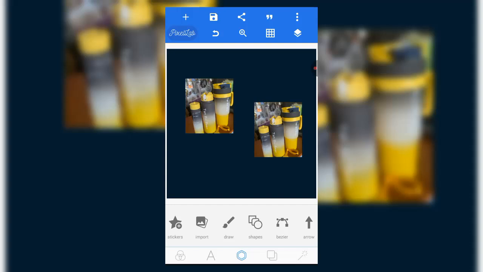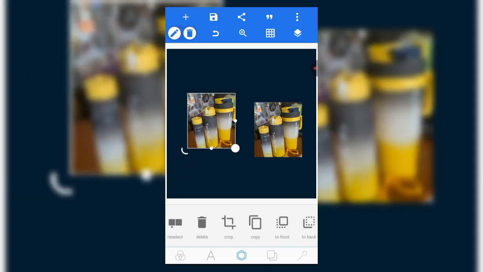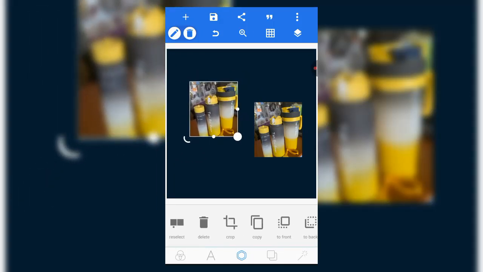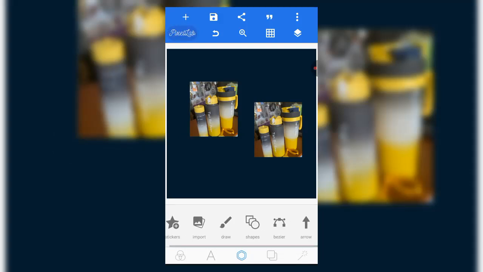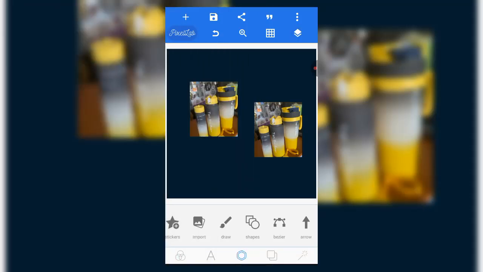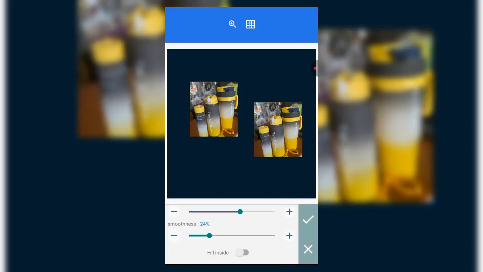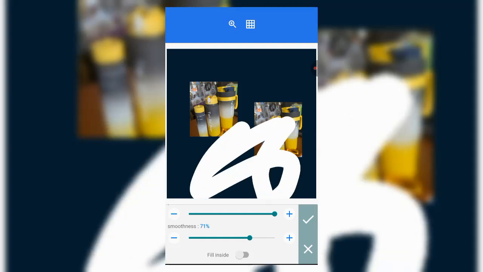So whenever you are designing, I want to import back, make sure the image is not highlighted, because if it is highlighted, you will not see a way to import here. Click here, you see that's appeared, so I can go and lock the two. But the moment you lock, you'll not be able to highlight again. Yeah, so that's it. The next is to draw. Use a white color. I can increase the pen size, increase the boldness depending on what you want to do.